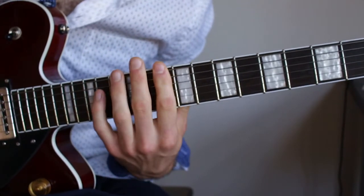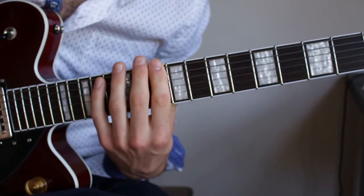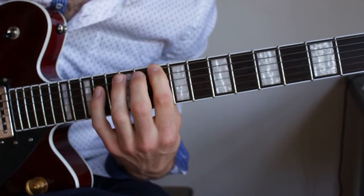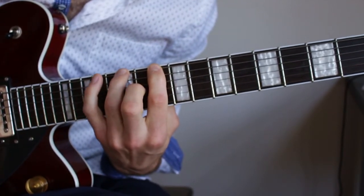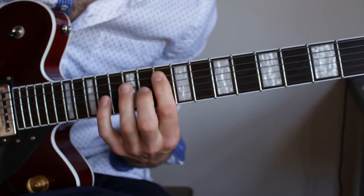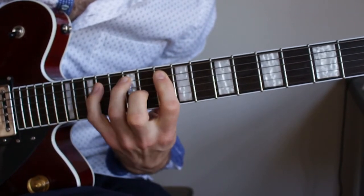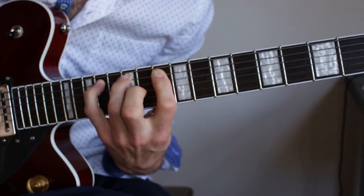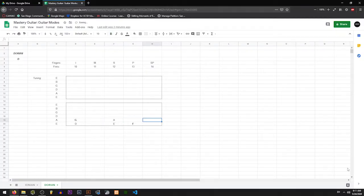So I don't want to change that, but I will change my pinky. That's fine with me. So from the top again, we got D, E, F, G, A. Then we have B with the super pinky. So we're stretching out to the 14th fret with the pinky. So I'm going to type that in real quick.